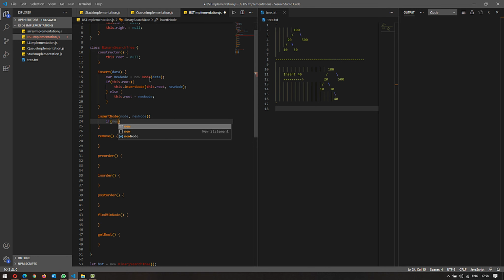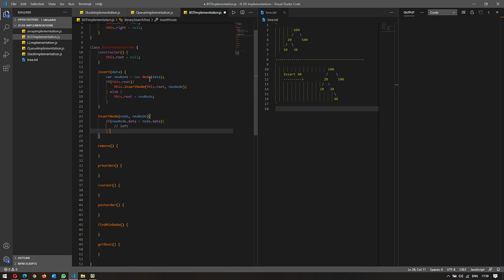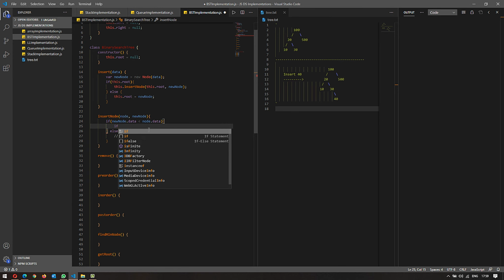If newNode.data is less than node's data, beginning with the root, we'll have to go left, and when the data is larger, we'll have to go right. So the first thing to do in here would be to check if the node at the left position exists.